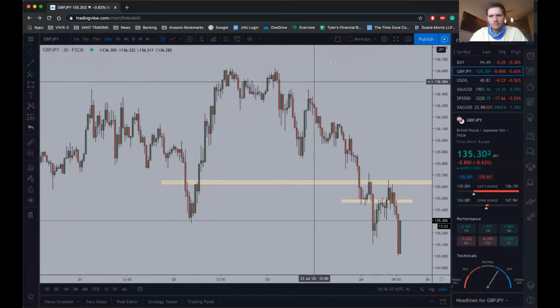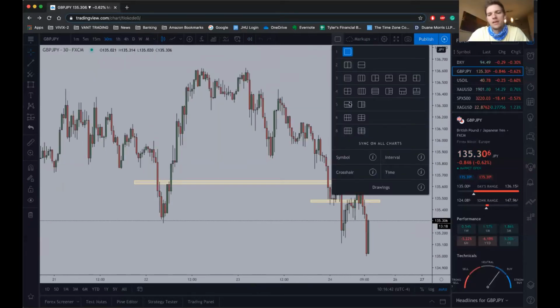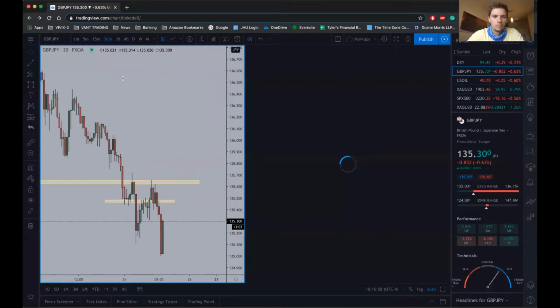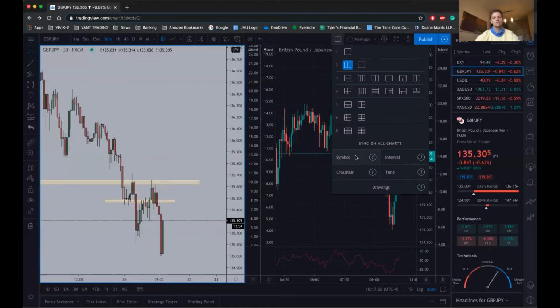Moving on, this box right here is your chart layout box. If you click on it, you can have as many chart layouts as you want, depending on your membership level. Now, I think free membership level, if I'm not mistaken, can go up to 2. Don't quote me on that, but you can look that up by just Googling Tradingview membership levels. If you go to 2, it'll populate 2, and you can either sync them by clicking it again and going down here. You can sync the symbols, the crosshairs, interval time, drawings. You can sync whatever you want, or if you want them separate, don't click any of them.